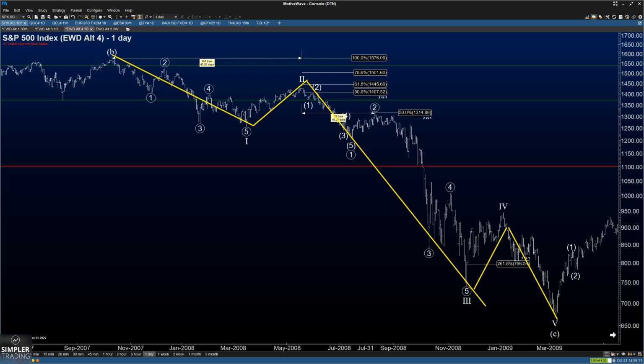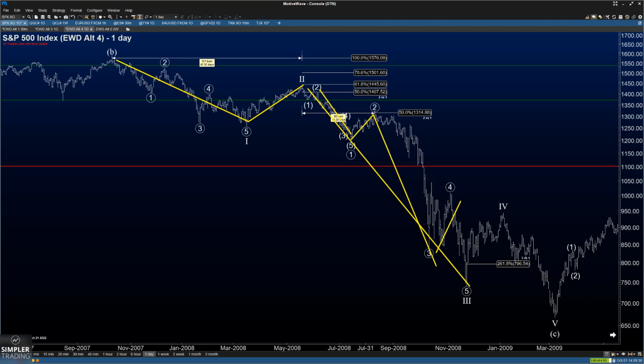Right now, this is by no means a certain thing, but it is definitely a possibility with how things are unfolding. Well, in that scenario, we'd have a wave 1 down, a wave 2 up, and a wave 3 down. But that wave 3, like all waves, like this wave 1 also, will have its own smaller degree 1, 2, 3, 4, 5 within it. And if we're following this script, then the place we likely are is in this bounce right in here right now.